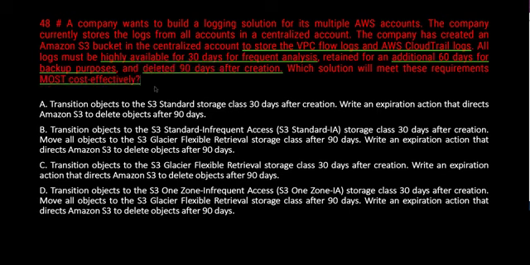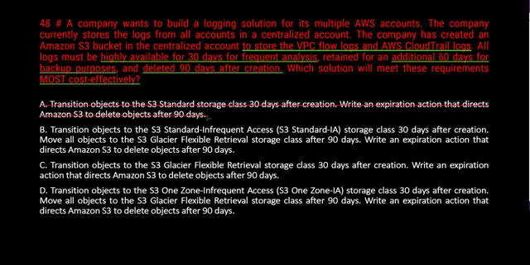Whenever you see most cost effective, what would be the answer? Always go for Glacier, unless they mention they need to access something. But 30 days it is standard. After that it is Glacier, and after 90 days we will delete them. Okay, so let's look at the options now. Transition objects to standard class 30 days after creation. Wow, then where are you going to? Okay, that doesn't make any sense. I want them to be in standard for the first 30 days, but they are saying after 30 days after creation moving to standard, which we don't need. After 30 days I want to move it to Glacier so that I can back it up.